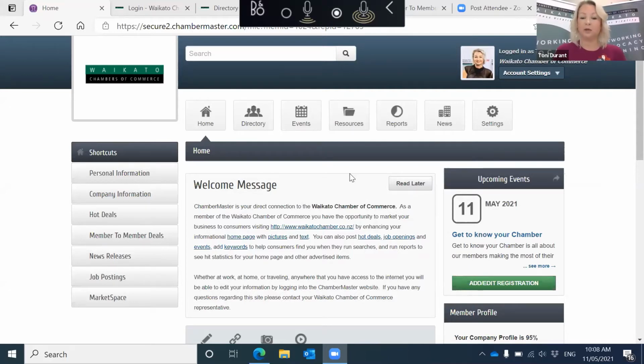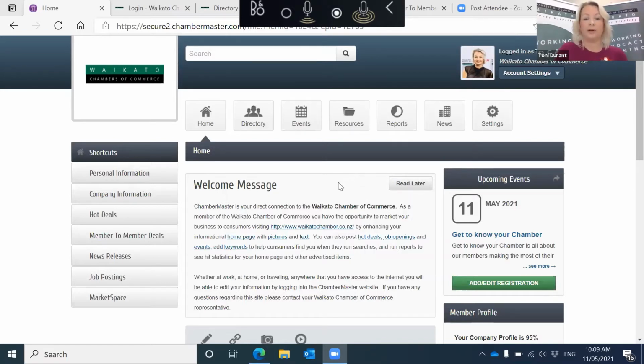All it means is that you have viewing capacity, but you may not be able to add hot deals, member deals, and change some of the company information, but primaries have that access. If at some point after this catch up, you want to know more about who should be a primary, please do feel free to get in touch with me.